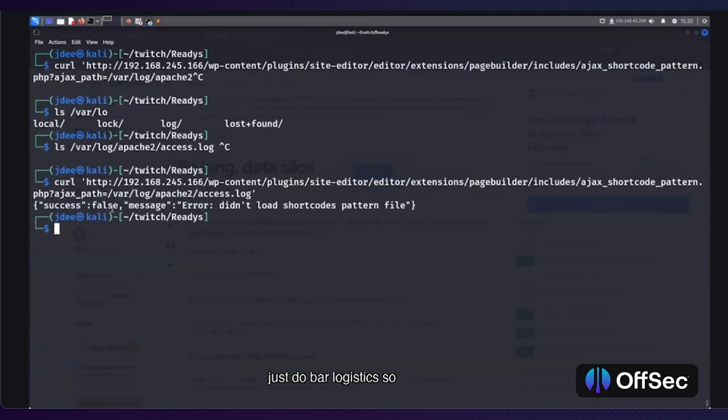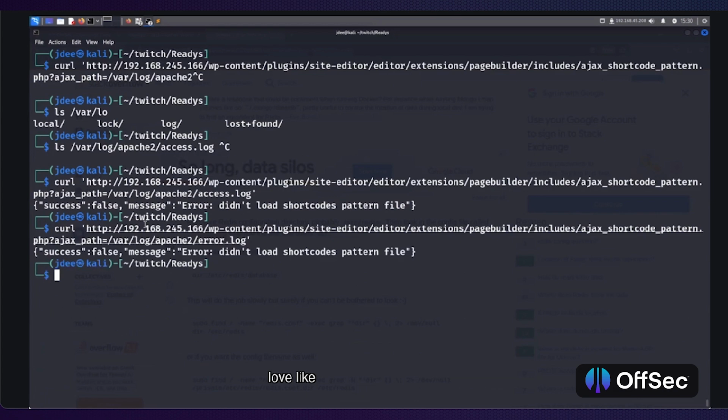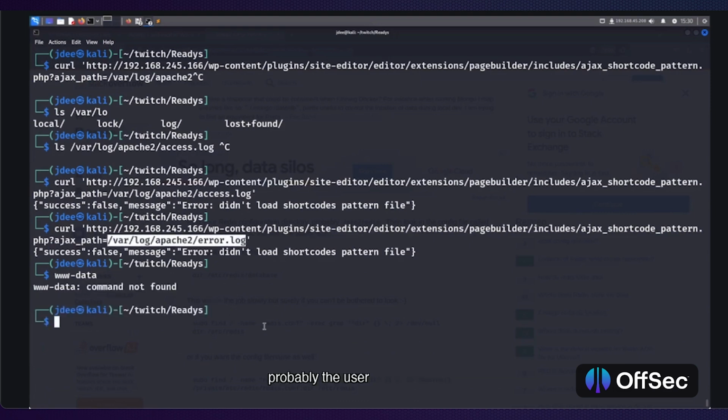It says false. That means we potentially don't have the permissions to read this file. And maybe we have the permissions to read error.log, like Dark Passenger just suggested. But this is a dead end as well, because probably the user www-data doesn't have the permissions to view this file. Otherwise, we could have poisoned the logs and gotten our remote code execution. But this is not the case in this machine.